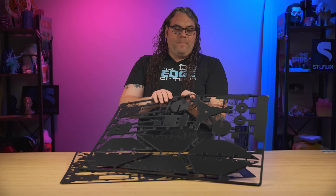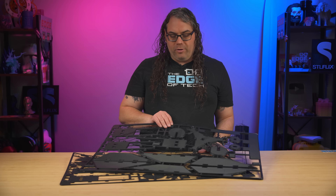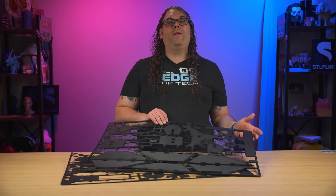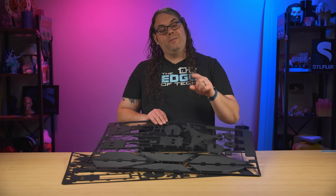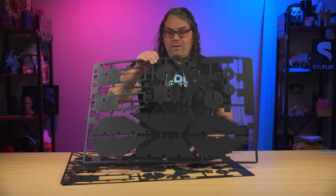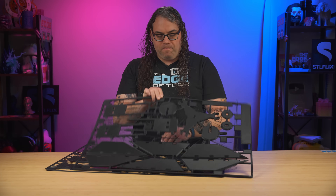I leveled it as best I could. They have an automated bed leveling and it does okay. Then there's a manual leveling that is tedious and frustrating, but I highly suggest you do it because it's much better after that. The first layers are actually not bad at all. But another fail.